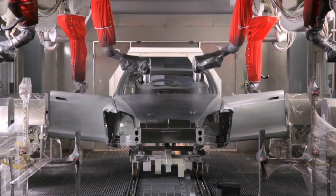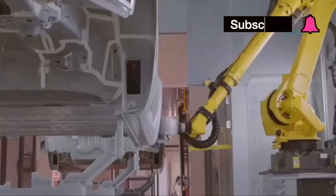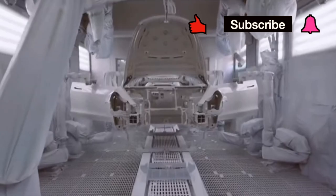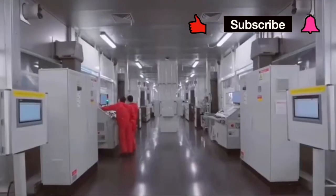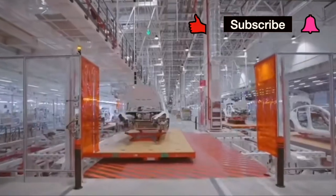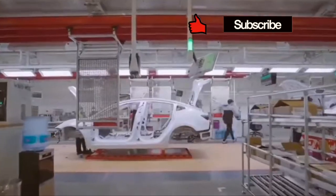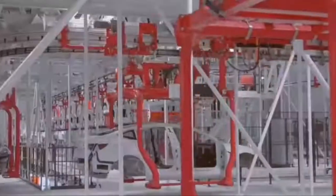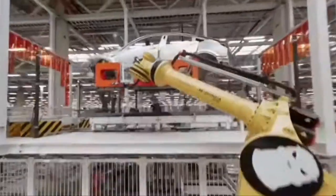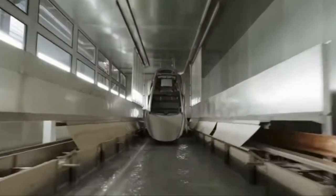And then there's the different paints. If you're going to paint it white, that's about the cheapest option you're going to get. But when you start adding other colors to it, then you have to paint it more than once. And you also have to have robots to do the spraying. You have to have the nozzles. You have to have the right type of paint. These robots have to be programmed. There's just so much that goes into it. I mean, it's not just simply painting a car and that's it.